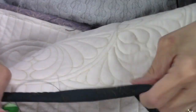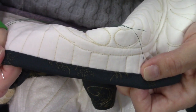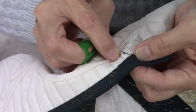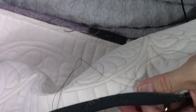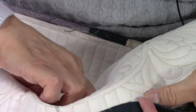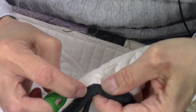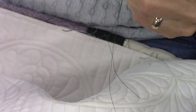I'm going to stop here and switch the thread. You can see that even though this thread isn't an exact match, you can't really see those stitches in there, which is great. I'm going to tie a knot — there are different ways to tie knots. I'll do an overhand knot, double it up, then go down right where that knot formed into the fabric, come back out, tug it, and it pops into the binding.